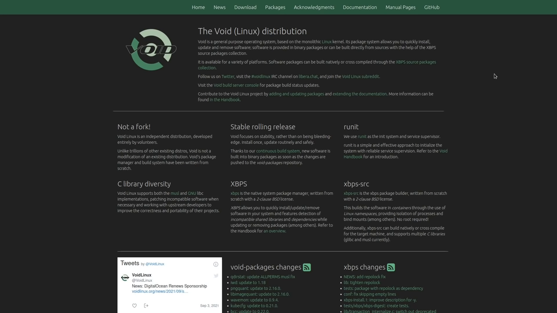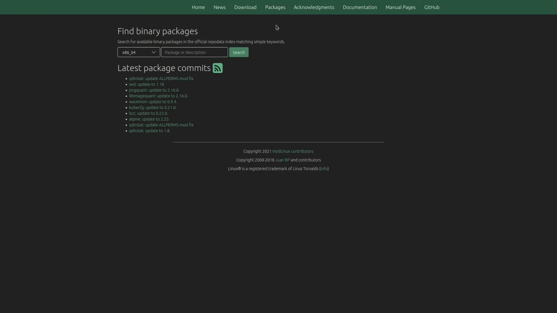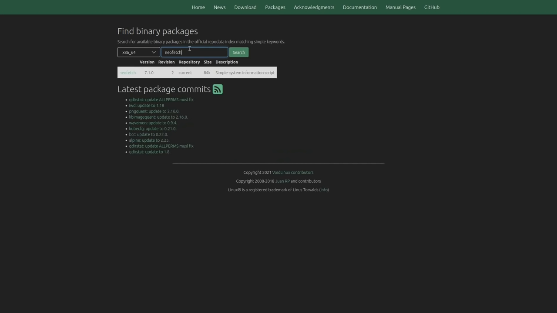In fact, systemd isn't even in the Void Linux repository. Its use is very much discouraged. And there's actually a lot of packages that aren't in the Void Linux repository. So before you decide to install this onto your own computer, I would suggest clicking on the packages tab on voidlinux.org, their website, and check to make sure that all of the essential packages that you need are going to be available in the repo. Or you should get comfortable with installing those packages that aren't in it from source.